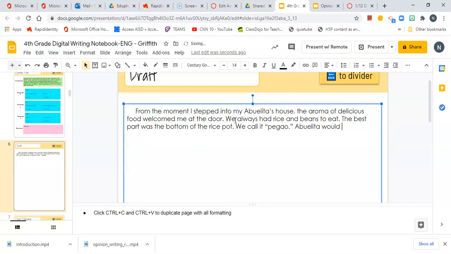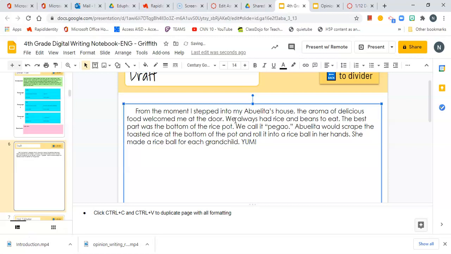Abuelita would scrape the toasted rice at the bottom of the pot and roll it into a rice ball in her hands. She made a rice ball for each grandchild.